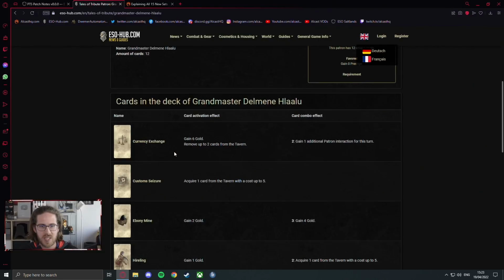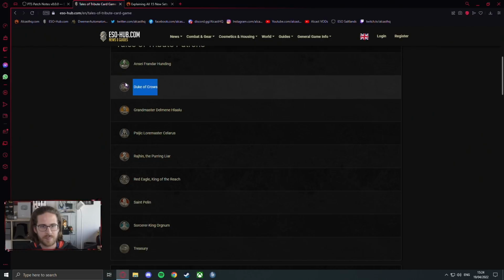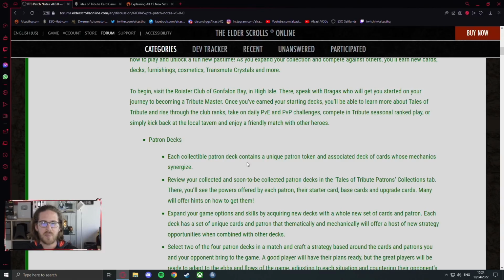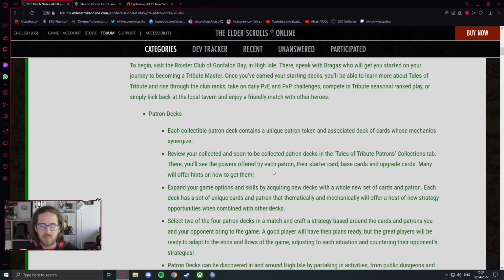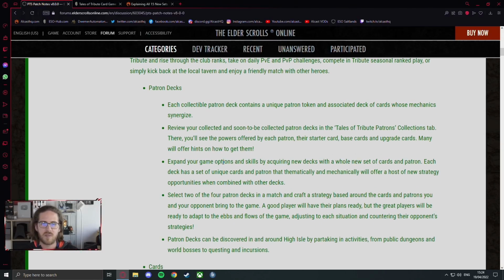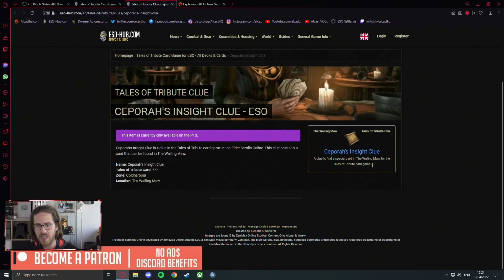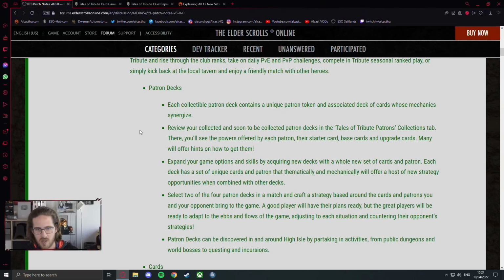Patron decks. These are basically the ones here. These are the Patron decks. There's different ones. Each collectible Patron deck contains a unique Patron token and associated deck of cards whose mechanics synergize. Review your collected and soon to be collected Patron decks in the Tales of Tribute Patrons collection tab. There you will see the powers offered by each patron, their starter card, base cards, and upgrade cards. Many will offer hints on how to get them here. There's also like upgrade cards, and it basically tells you, okay, you have to do that to upgrade X card.